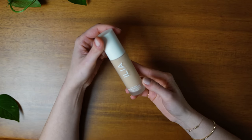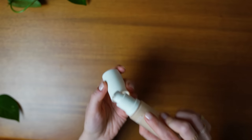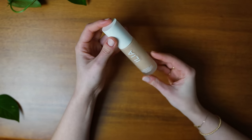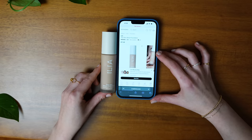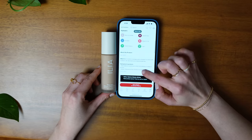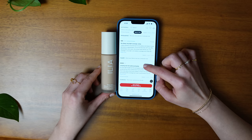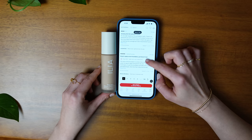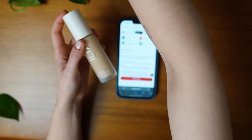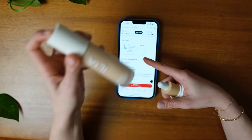Last in complexion is the Ilia True Skin Serum Foundation. This was sent to me. To be honest, I have never used this, so I don't know what it's like. Looking at it on sephora.com, it gets four out of five stars. Reviews mention great serum coverage but leaky packaging, too dewy, very light coverage, runny, easy to apply but just doesn't last. I kind of know I like the other one, and this isn't getting too many great reviews, so I think I'll probably just donate it.